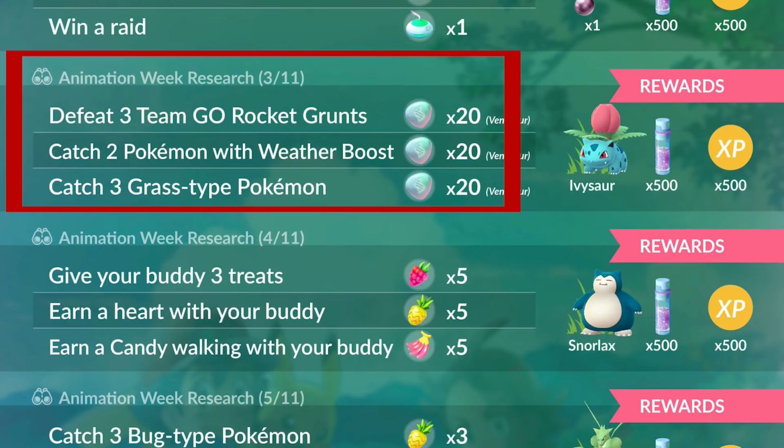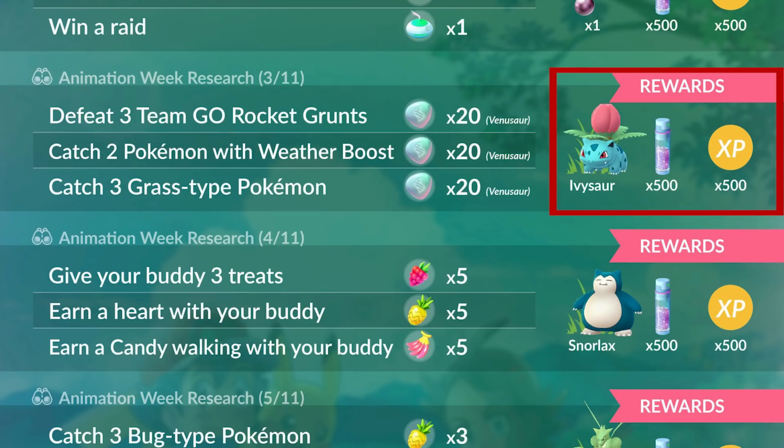Then we have defeat 3 Team Go Rocket Grunts, catch 2 Pokemon with Weather Boost, and catch 3 Grass type Pokemon, all for 20 Mega Energy for your Venusaur. So you have 60 total Venusaur energy. Then we have Ivysaur encounter, 500 Stardust, and 500 XP.